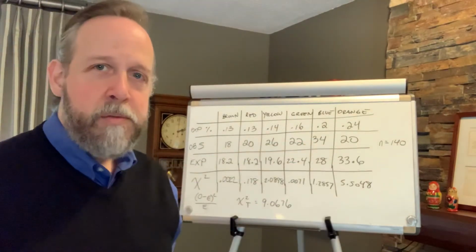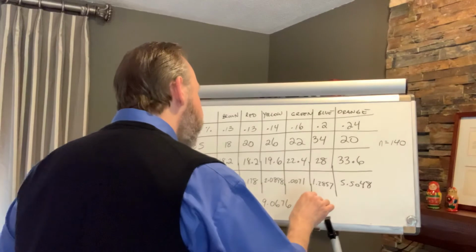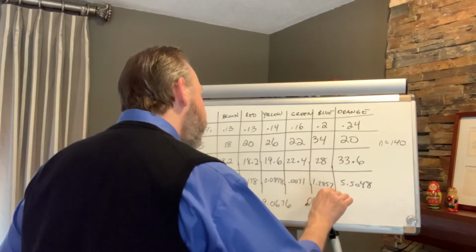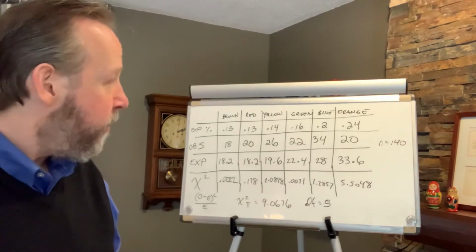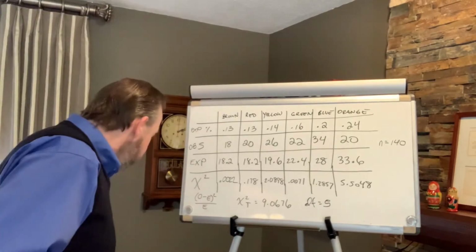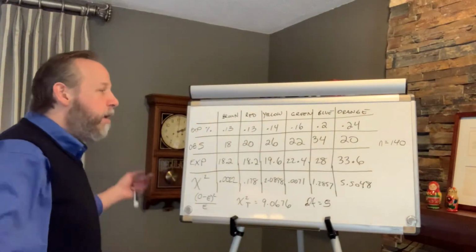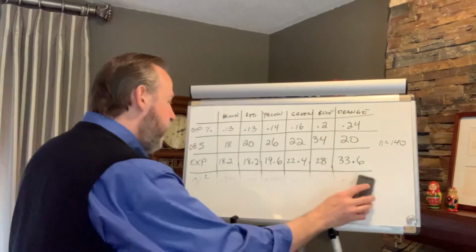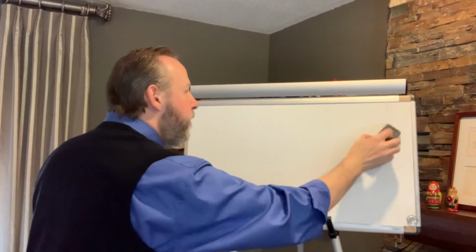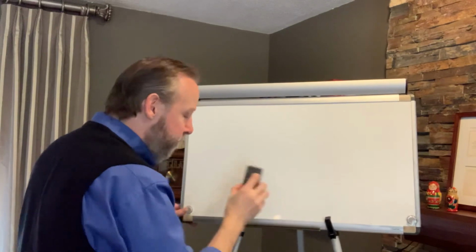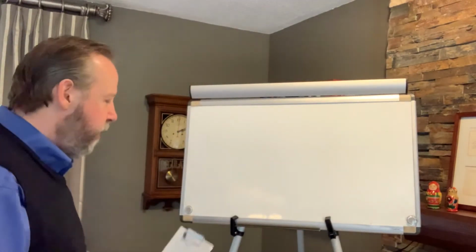6 categories, 5 degrees of freedom. All right, so 5 degrees of freedom. Now, I'm going to have to erase my board for lack of space. So take a look and make sure you've written it down if you're taking notes. We move on to the actual analysis here. I got all my values. Then, of course, I'll also tell you what the conditions should have been in the statements because we need those too, but it works out well this way.